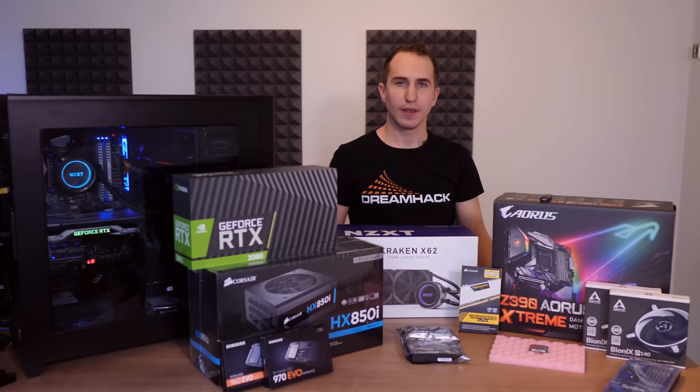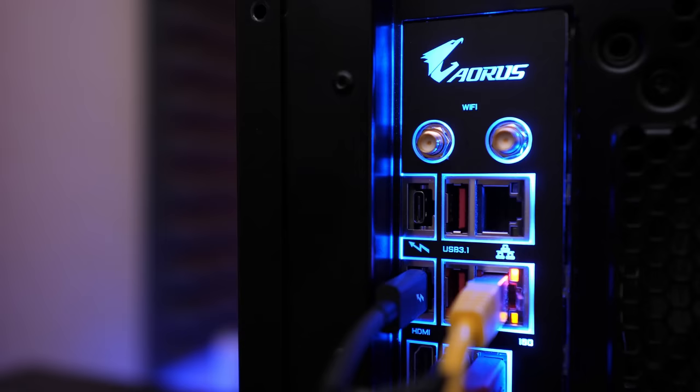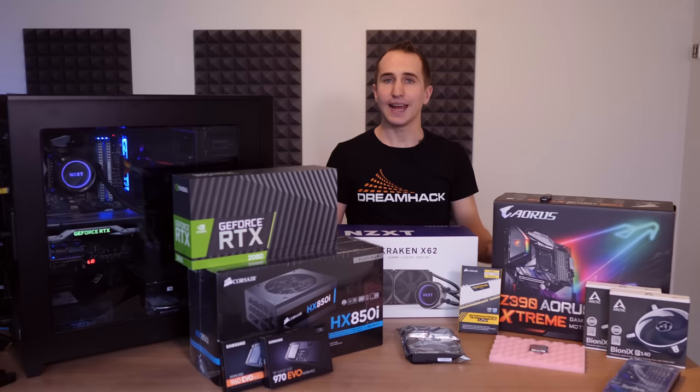Additionally, this mainboard supports two Thunderbolt connections, therefore allowing for USB 3.1 Type-C connections, and it has a 10 gigabit Ethernet connection, which is basically the selling point why I bought this one, because looking down the line in the future, I would probably want to upgrade to a 10 gigabit local LAN here in my office, and therefore having the 10 gigabit in the motherboard already, and therefore not having to buy an expensive PCI extension card.